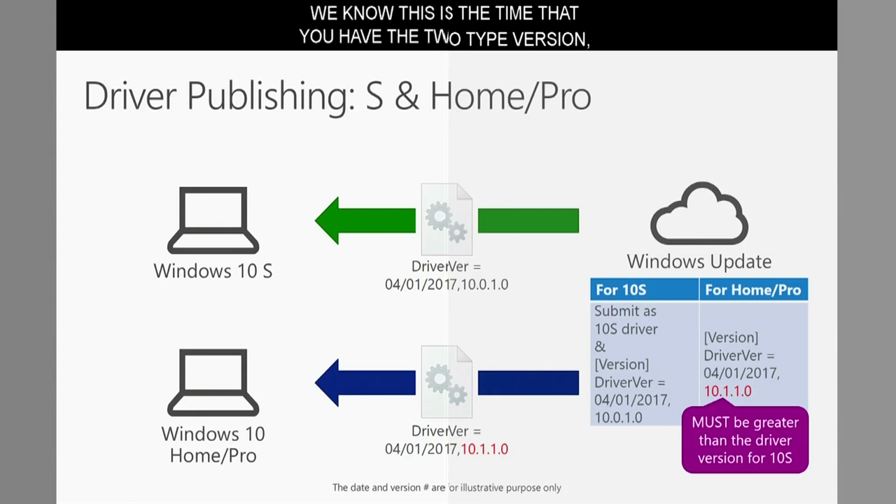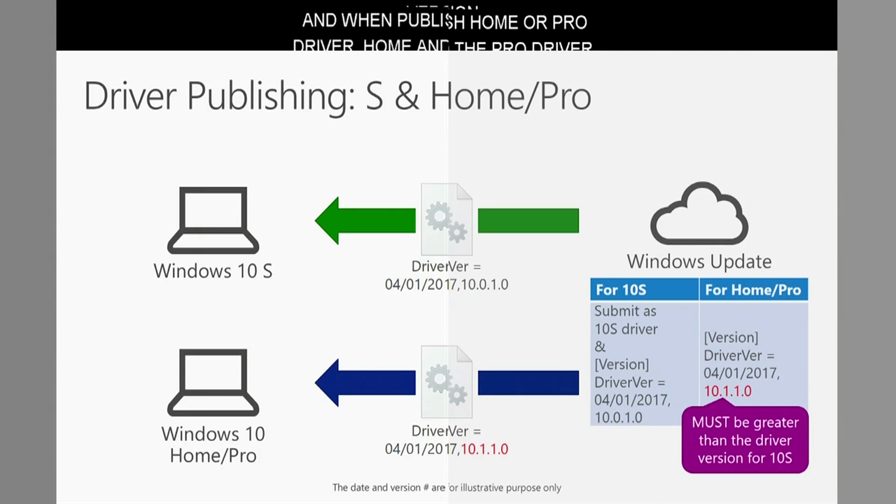So how can you distinguish these drivers? When publishing a Windows update for a Windows 10 S driver, please submit it as a 10 S driver, so you need to have the checkbox on. And the version number is the driver date and then the driver version. When you publish the Home or Pro driver, please make the driver version greater than this driver version.